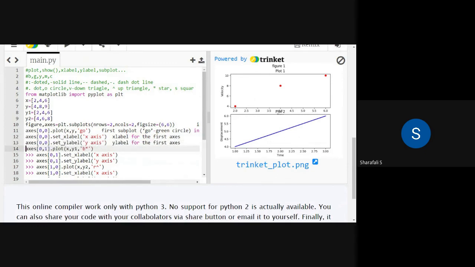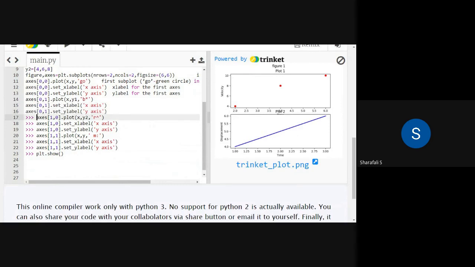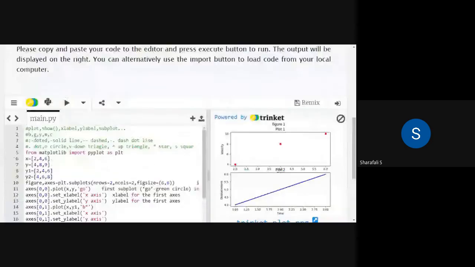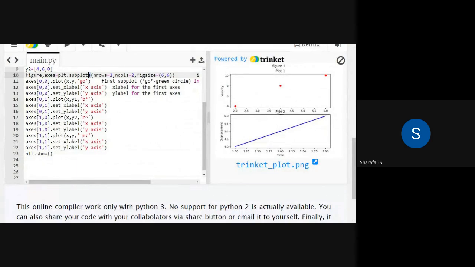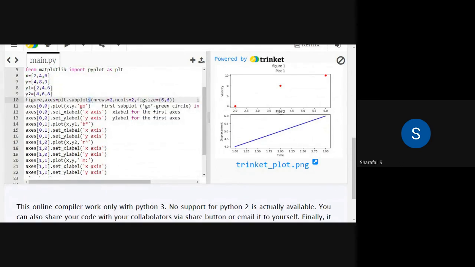But if you are using the subplots method, then we don't need that kind of specification. Here you can see we are using the subplots method. Previously we were using subplot, not subplots, so remember that there is an additional s here. In this case, we have given each of the values separately. I have given x as a list here, the x values, and then y1, y2, y3. So we have three different y values and one x value here. This is just an example; you can give any number of y values. In order to show the differences, I have chosen three different values for y.